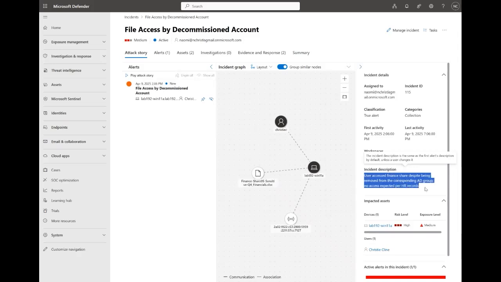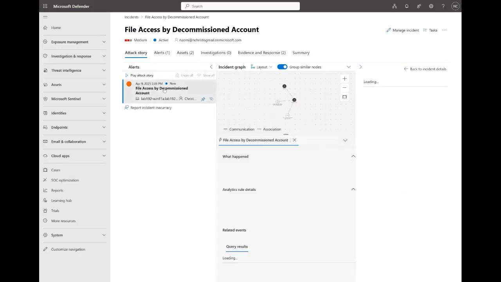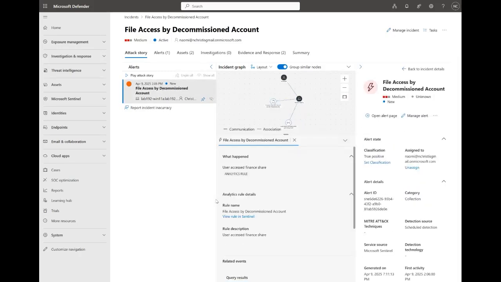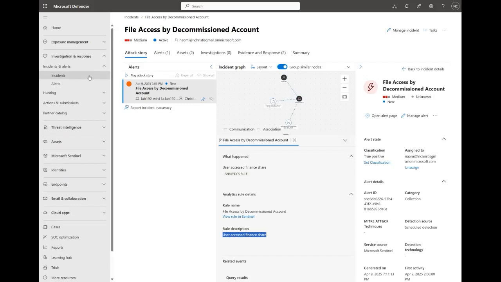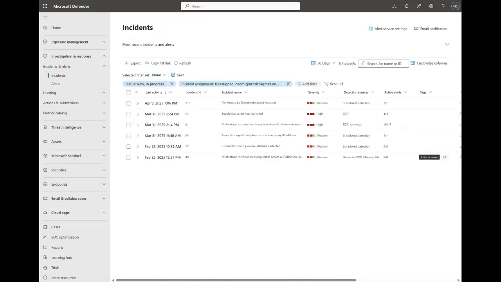So it now correctly reflects that this is about a file accessed by a decommissioned account. Now the default behavior for the incident description feature, as you noticed, is for the incident description to match the description of the first alert. But as I just showed you, you can easily set the description via API from now on also. Now, if we go back to our incident queue, I think we should actually also investigate this user a bit more, this Christis C, because we just learned that this is a decommissioned account that has tried to access a file.